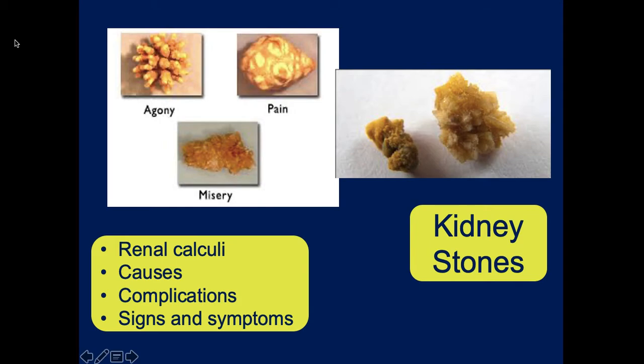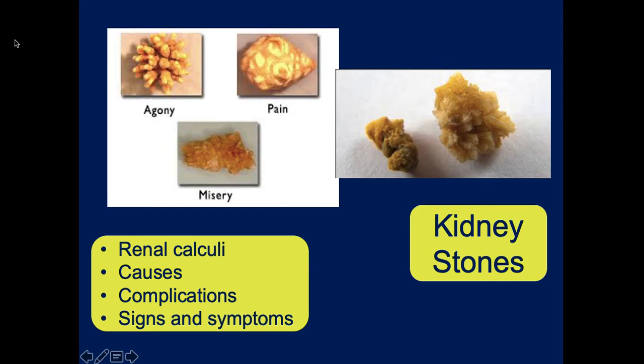And when the stone comes to a stop, they feel better. And then the stone starts moving again, and it's agonizing. So they go through these phases. The stone will go down an inch and stop, and go down an inch and then stop, and all the way on. Eventually, it passes out through your urethra.